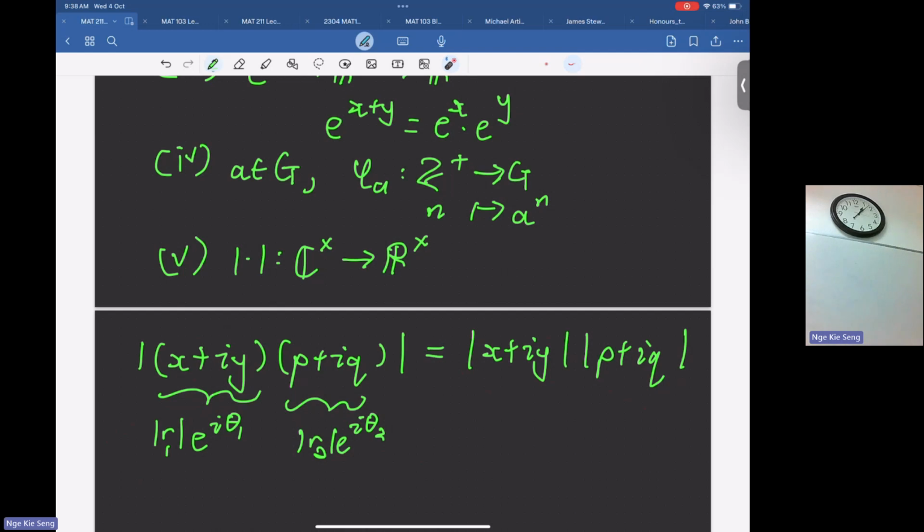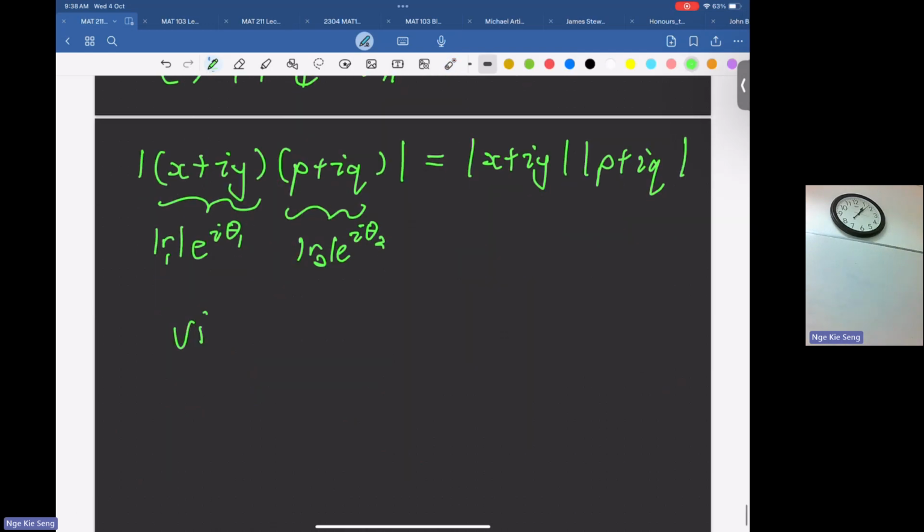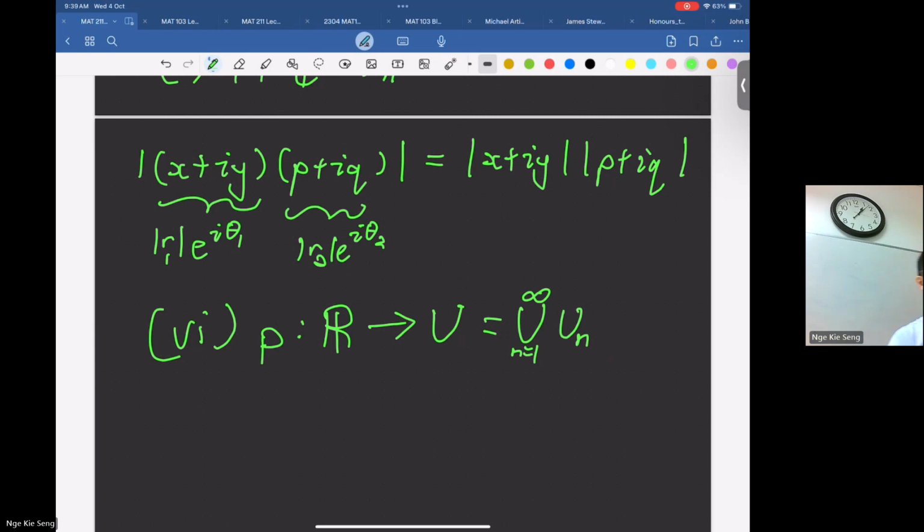Okay, another thing, very interesting. Very interesting on this one. Remember what U is again? U is the union of the roots of unity. So what is a root of unity? Still remember? Of e to the power 2 pi i times x. Yeah, some fraction, depending on what n you have.